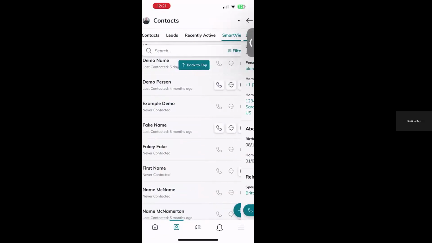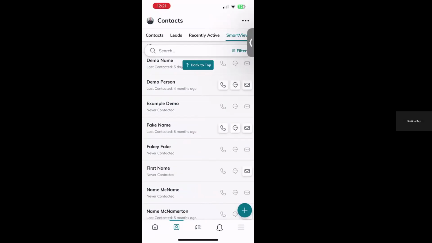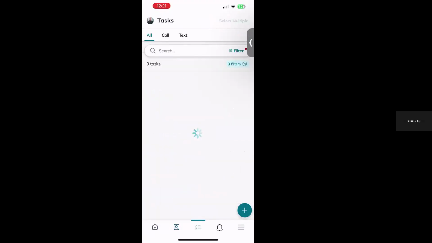All right, the next thing I want to take a look at is the next icon on the bottom menu bar, which is a little check mark with a list and then a little circle. These are for your tasks. So you can come in here and find your daily tasks. Maybe you're not going into the office today or don't want to pull out your computer. You can come in here and see what tasks you have for the day.